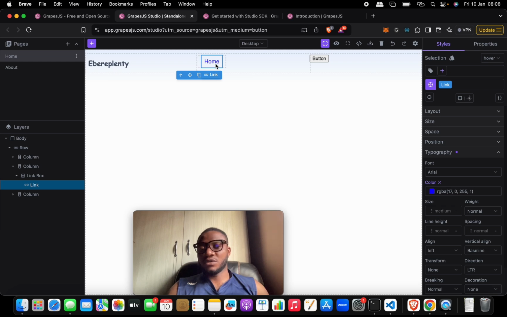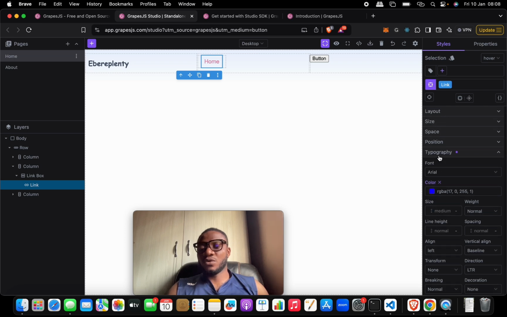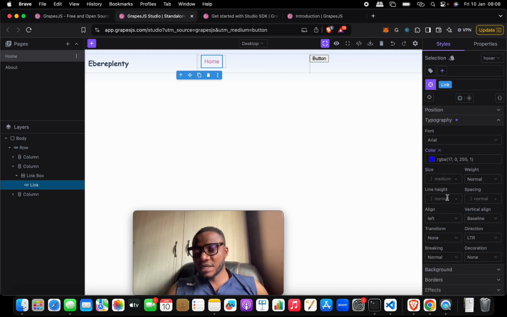I don't think I want this to change on hover only. I want a different effect for hover. So the hover effect is fine. I also want it to have an underline. So since we are working on the hover first, let's go down, and here in the decoration here, because we are on hover, we could make it underline. But I think I'll prefer a border instead of an underline.